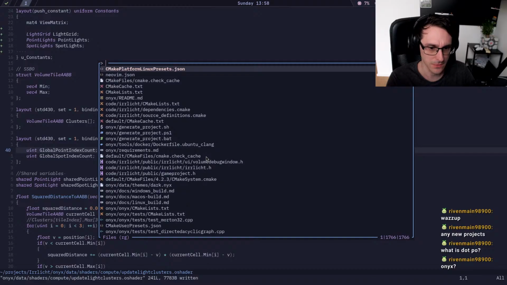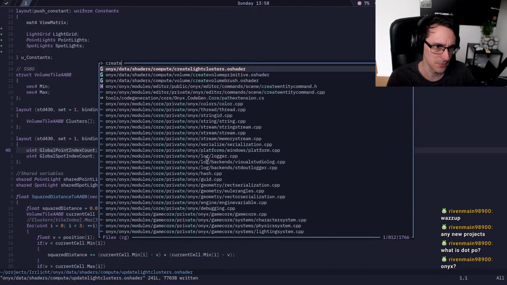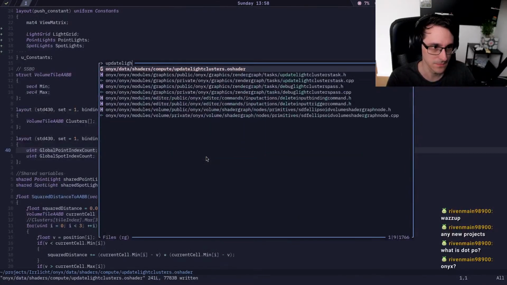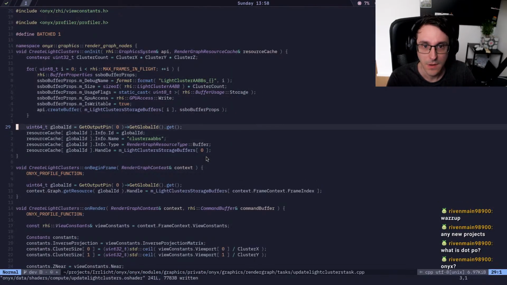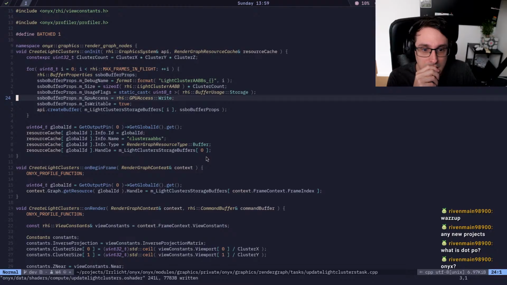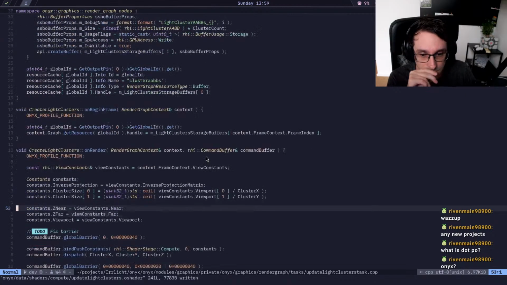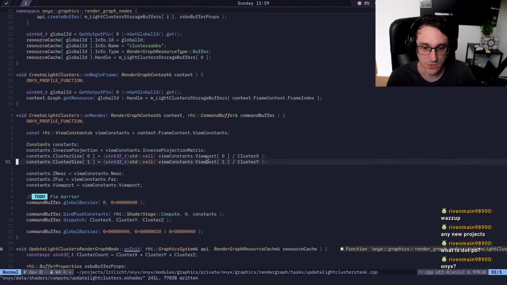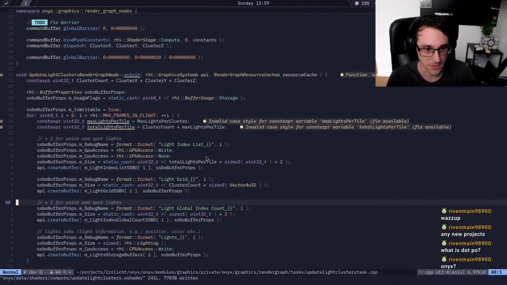And then we go to create. Light constants. It's not in the create, it's this one, right?